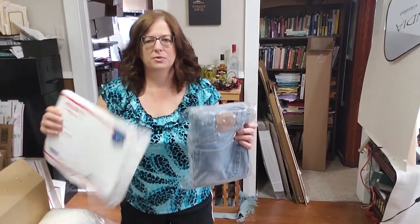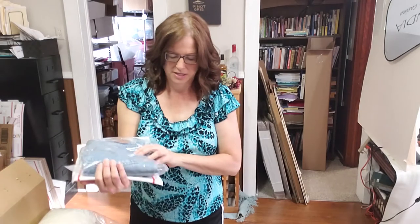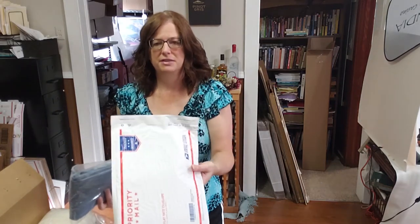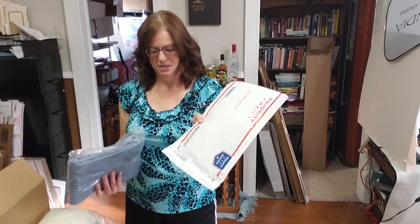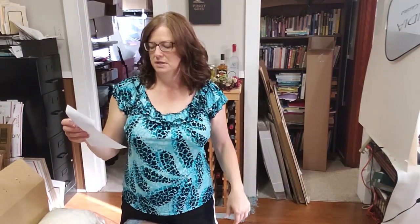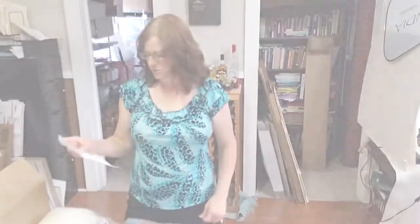Next item is these Levi's 505 jeans that I already have packaged up. These are going in a padded flat rate envelope. Since they're heavier jeans, it's best to send them this way because it's flat rate — I pay $7.52 to ship. In a regular poly mailer it would be closer to $8.00. These have been on my eBay site for 10 months since December and I finally put them on sale. They sold for $13.77 but they're all in at $25.00.